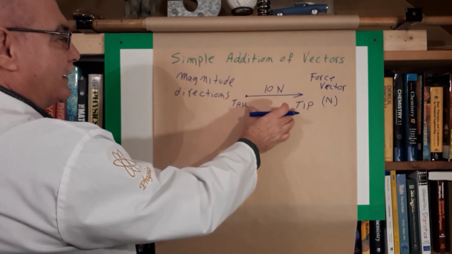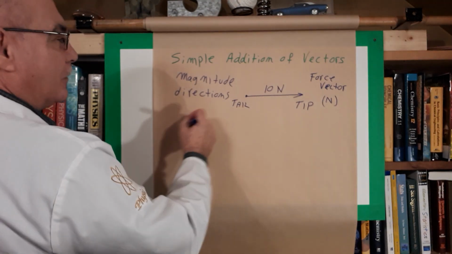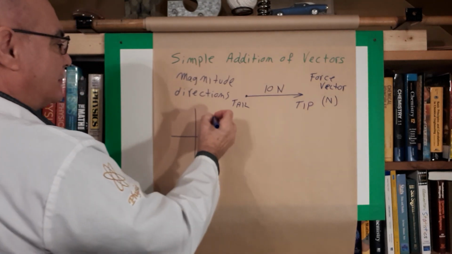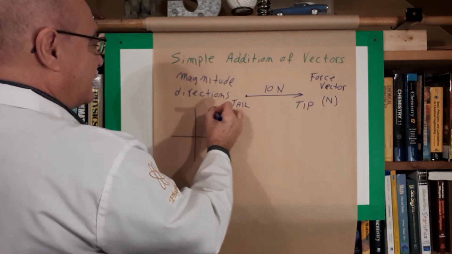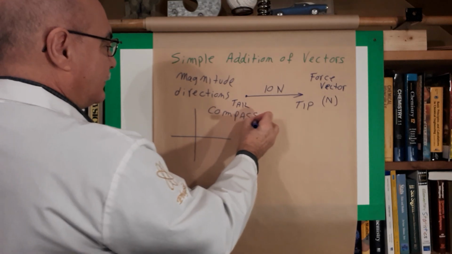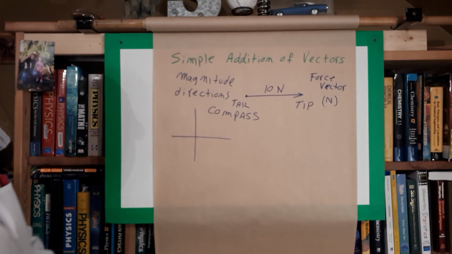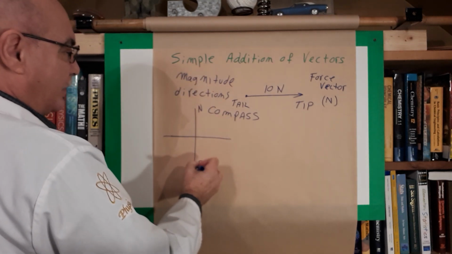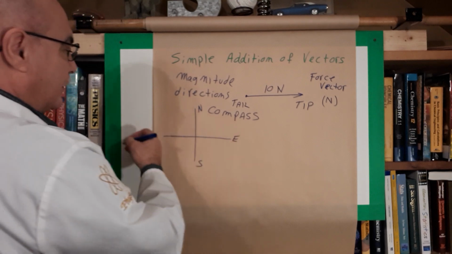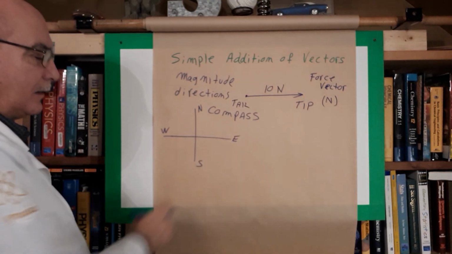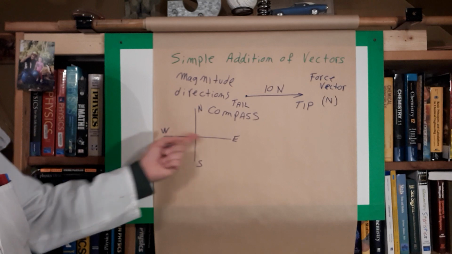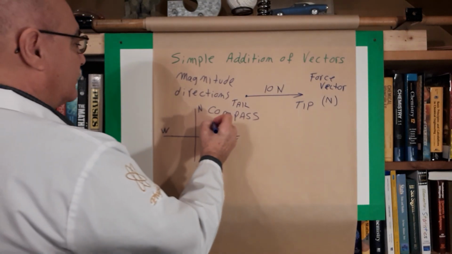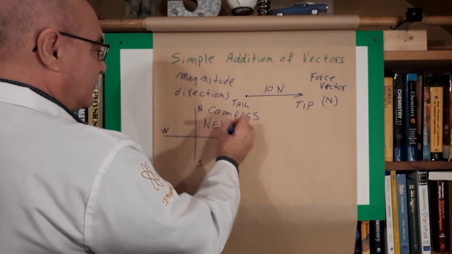So we need a coordinate system. There are different kinds of coordinate systems that one can use. One is the compass. A compass can be used as a coordinate system, in which case up will be north and down will be south, going to the right will be east, and going to the left would be west. I know west and east always spells the word we, and if I rearrange these letters, I will get the word news.